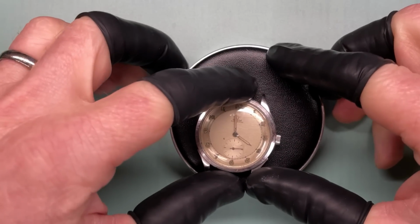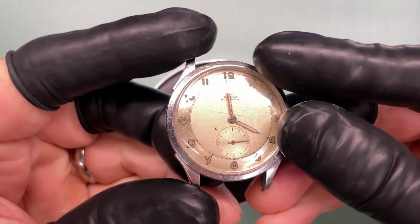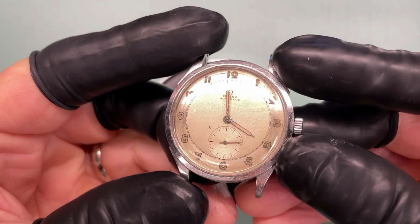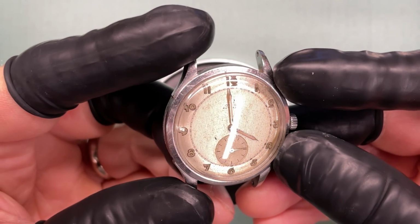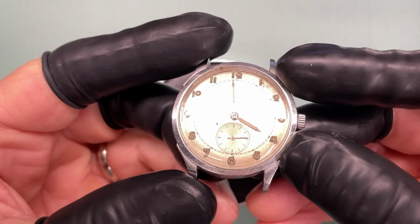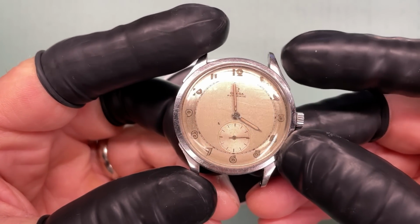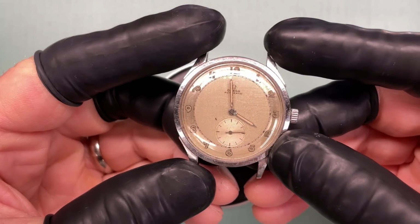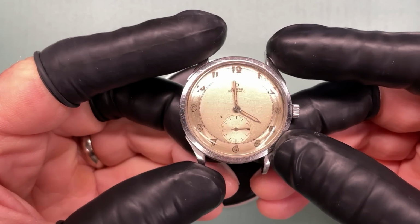One other thing to quickly look out for on this one, and actually, I'll show it to you probably when I get it out of the case. I would think that these numerals and the hand lume are probably radium. So I'm going to have to be very careful with those because I don't like anything radioactive. They'll be kept and stored away completely separately from everything else.